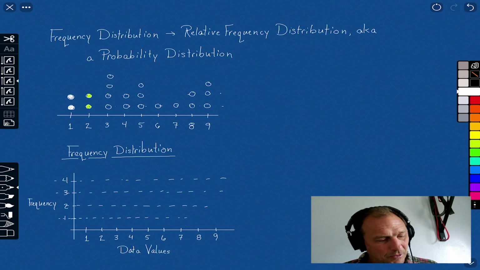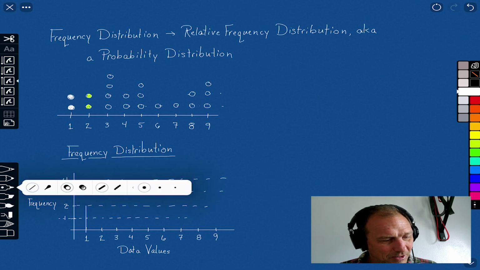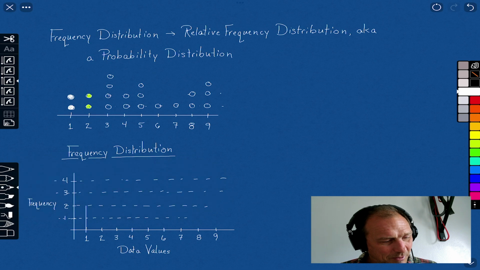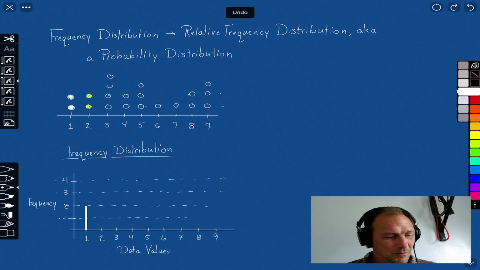So here we go. Over the 1, it goes up to 2. Make a nice vertical line there. And maybe I'll even make these with a thicker marker. I'll make this one nice and thick. There you go. And then the 2 also has a frequency of 2, so we come up to 2. I could do better than that.